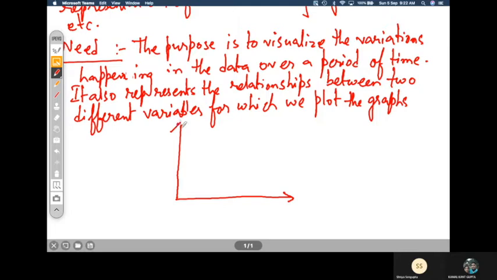In a graph, this is called the x-axis, and this is called the y-axis. Any point lying on this graph has an abscissa and an ordinate. That means it has an x coordinate and a y coordinate. The x coordinate is the distance from the y-axis, and the y coordinate is the distance from the x-axis, right? At this junction we get a particular point. Like that we can plot as many points as possible in this area of the graph, right? This is what is called plotting.